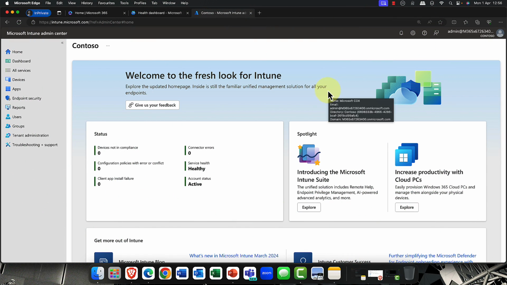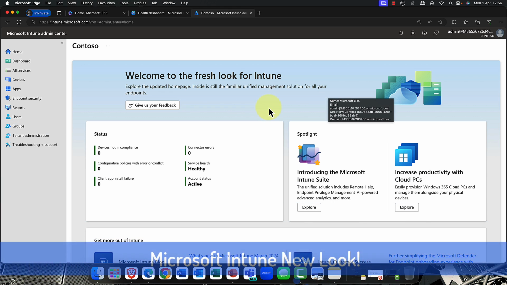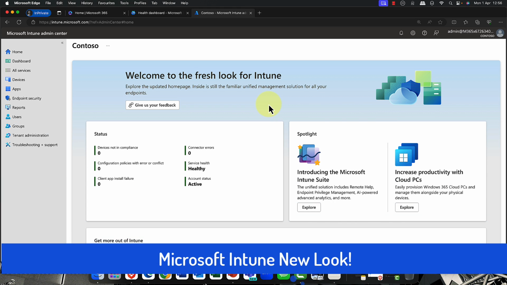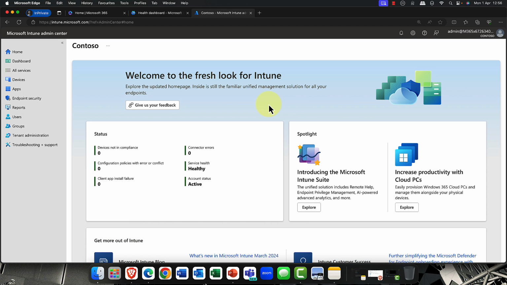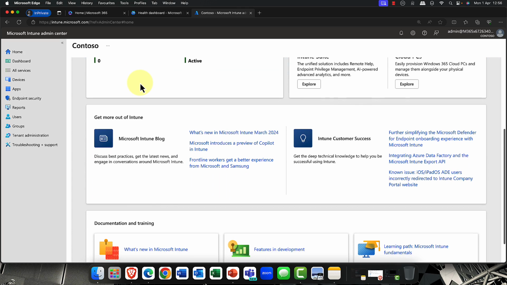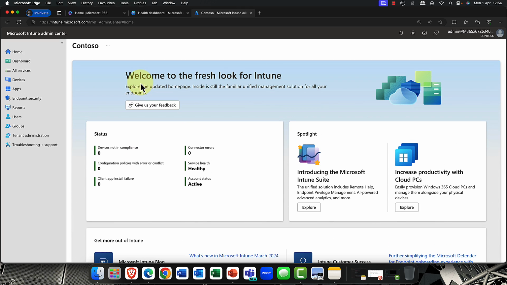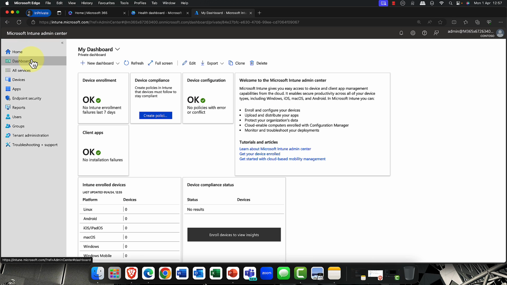Now, I have to say that Microsoft Intune is just expanding beyond belief, and some of its features and the way Microsoft are working on this is absolutely awesome. So in this section, let's take a quick look at what we can see in the new features in Microsoft Intune. First of all, you'll notice that we have a fresh look. The interface has been completely updated, as has the dashboard. Now the dashboard also is continuing to be updated, so watch out for some changes there.